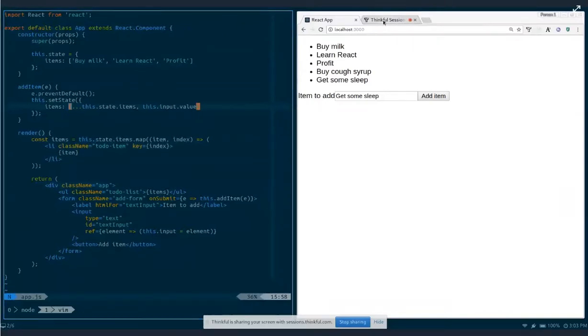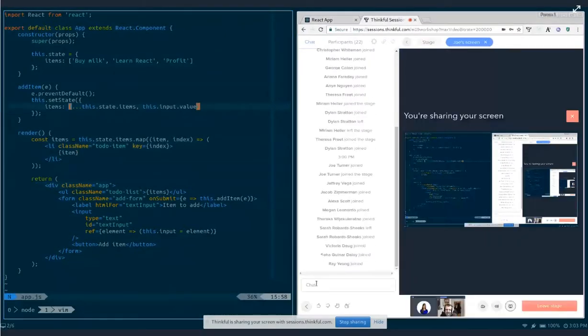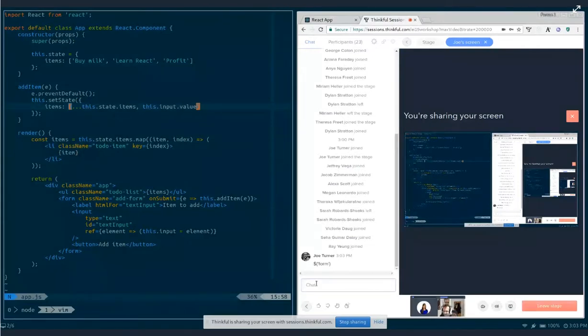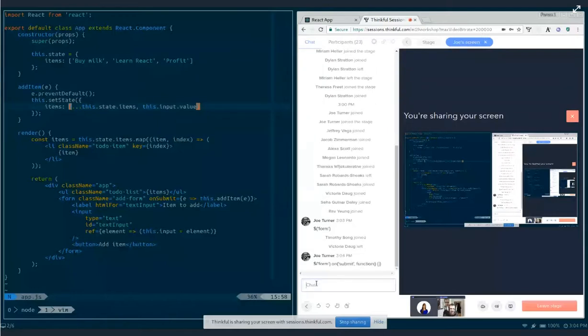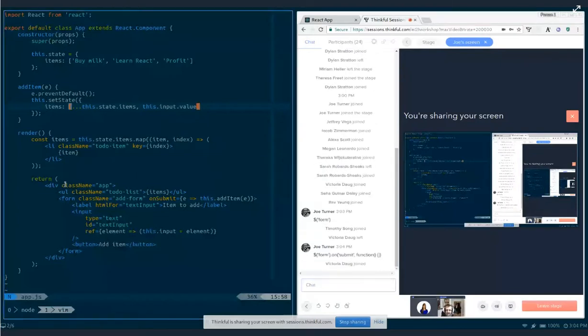From back in jQuery, we do something like select some element. I'll select my form, and then I will have a callback when that's submitted. So I'd say something like, find my form, dot on submit, and then I'd have a function which will run there. Well, in React, it's actually even a little bit simpler than that, because we've got direct access to the DOM elements in our render method.